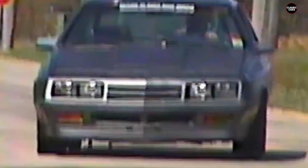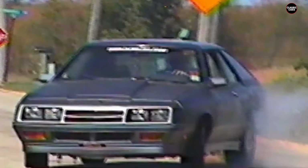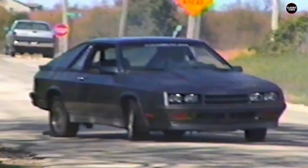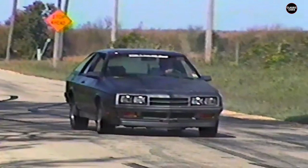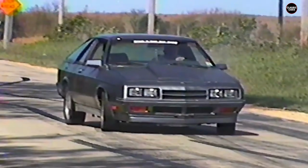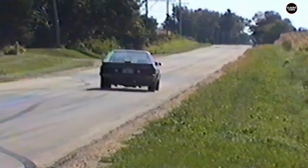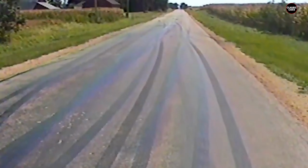Despite its shortcomings, the Plymouth Turismo did have some redeeming qualities. The styling was one of the car's highlights. It had a clean, modern look that was in line with the sporty hatchback trends of the era. The small size made it practical for city driving, and it offered decent fuel economy, making it an affordable commuter car for some. But these positives were overshadowed by the car's many flaws, leaving owners feeling as if they had been duped by the car's outward appearance.